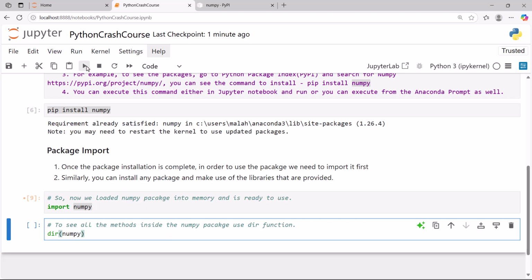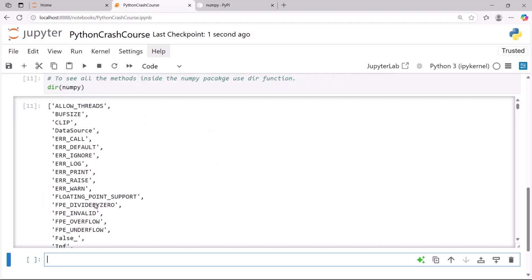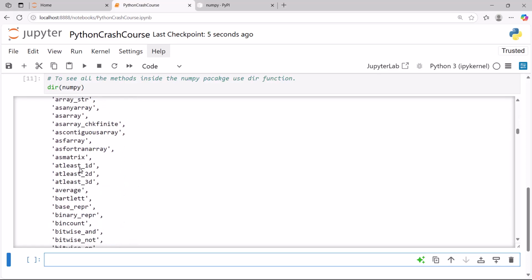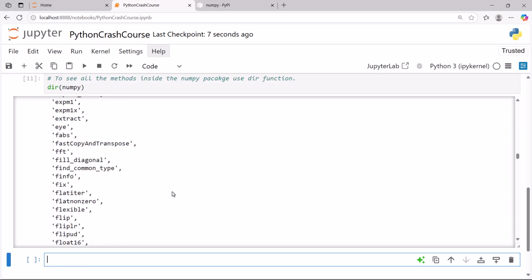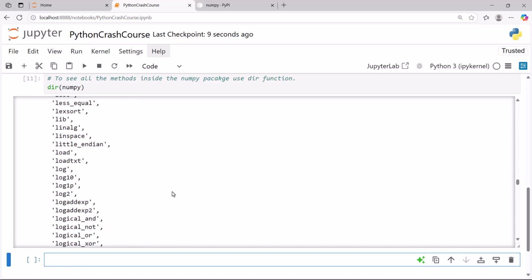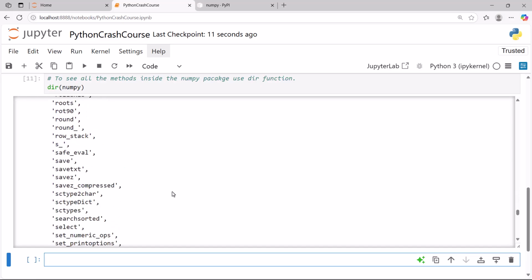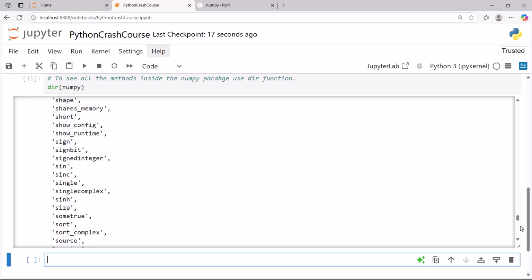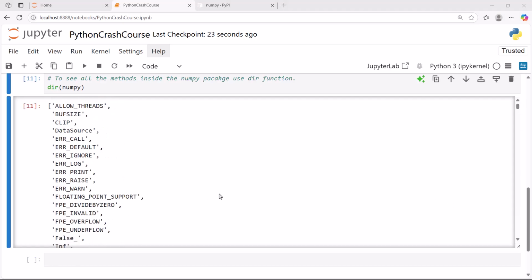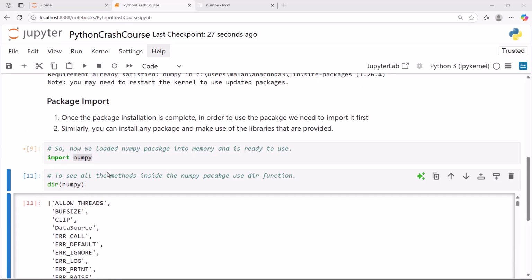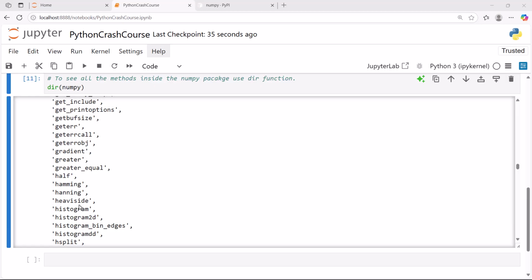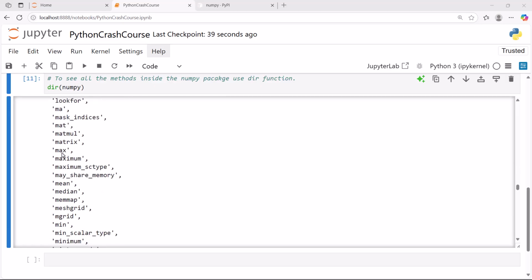So let's run this. Now you can see all the methods that are available inside this numpy package by using this dir function. For example, let's say if you want to see any specific method description from this list, let's pick the max method.